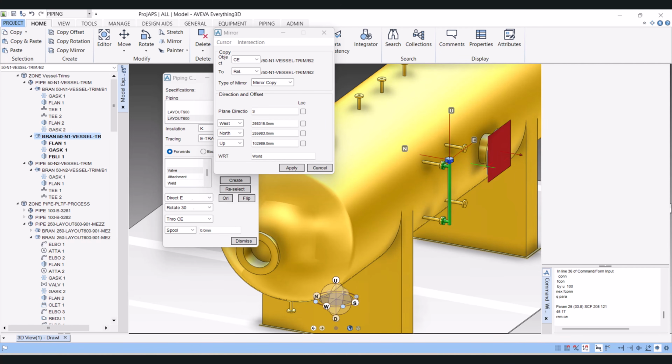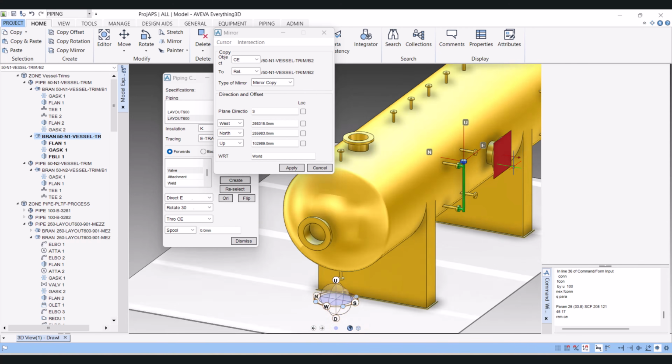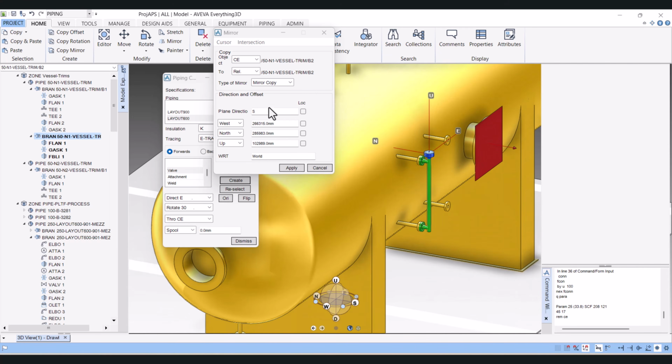I don't want to mirror south side, I want to mirror downside. So here you have to type D, then enter. Now you can see that the plane has changed towards the downside direction, and I want to mirror in the downside direction.